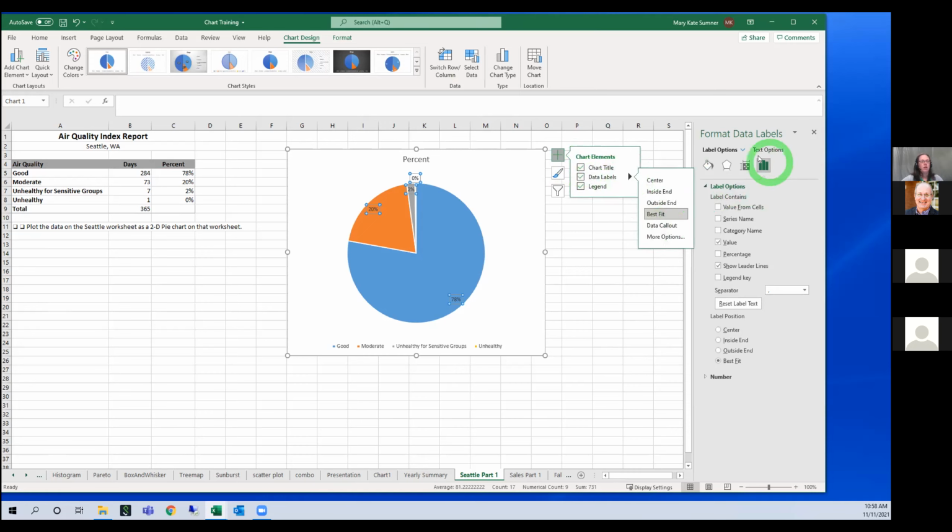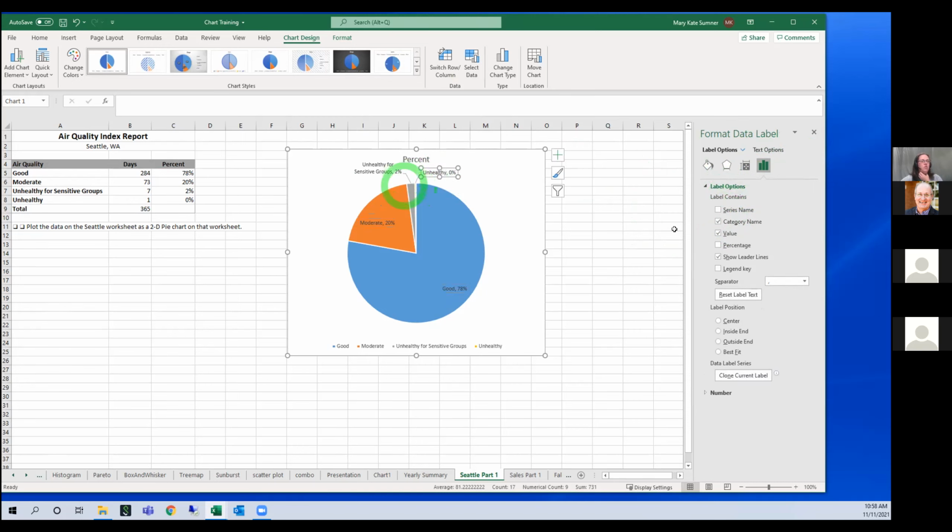It'll pop up over here, and you can look at the options for labels. You can include the category name. And like I said before, it will also bring those leader lines up automatically. Okay.